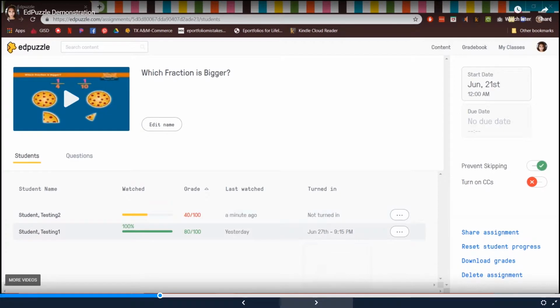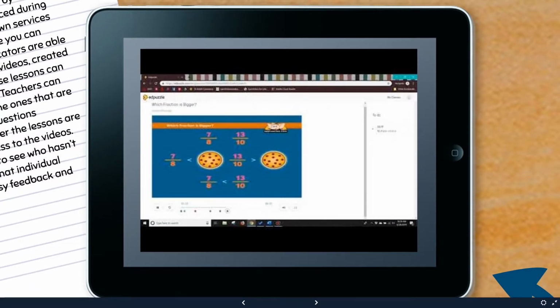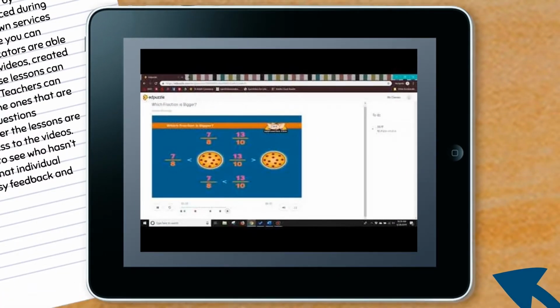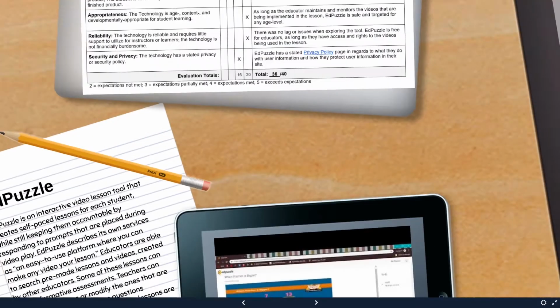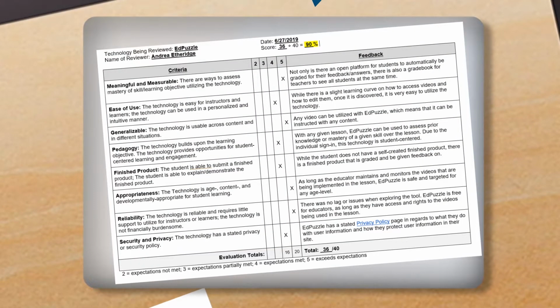If you'd like to see the whole video, please feel free to go to the other video on my channel on YouTube. So here, if you'd like to pause and read through it, is the rubric that I created with my group, and I gave Edpuzzle a 90% based on this rubric. It did exceed my expectations when it came to some of the specifics for grading, for being age appropriate and being reliable, because a lot of it does have to depend on the teacher and the use. So please feel free to pause and read through my specific comments.